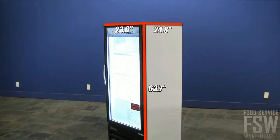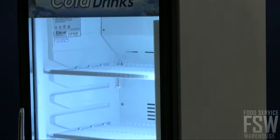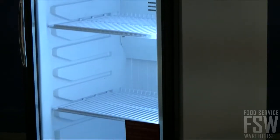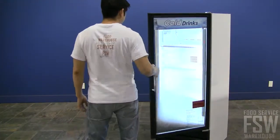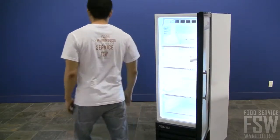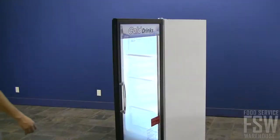This 24-inch wide unit has a sleek appearance, great for merchandising product in the front of the house area. The swinging door is made of double-pane glass with heat-reflecting film, which reduces light and heat to protect the product inside. The lightweight door has an ergonomic handle and a stay-open as well as self-closing design.